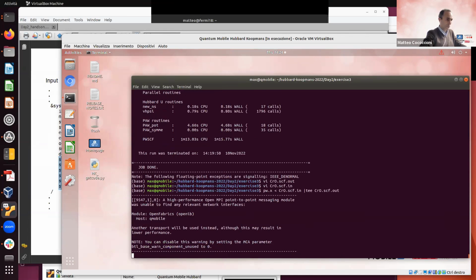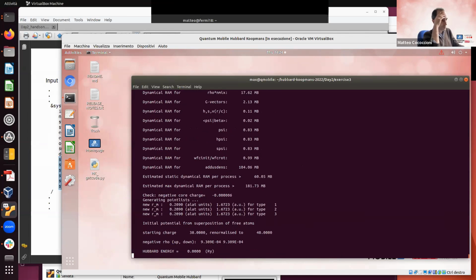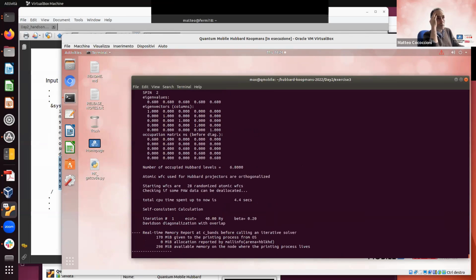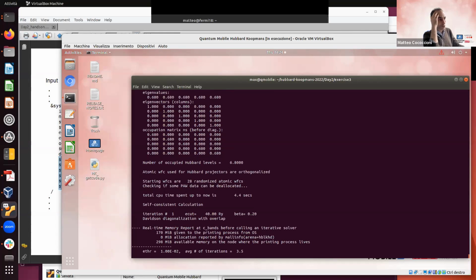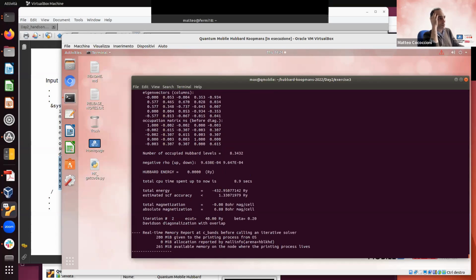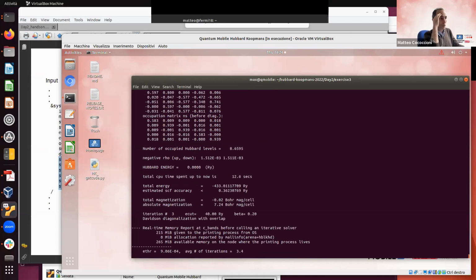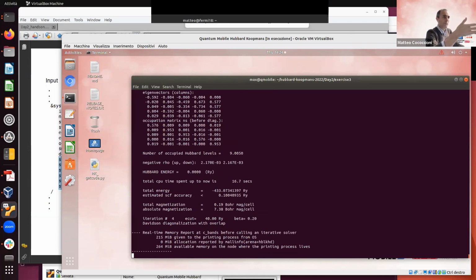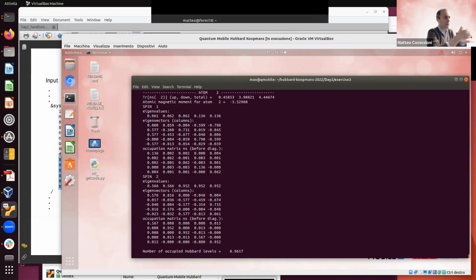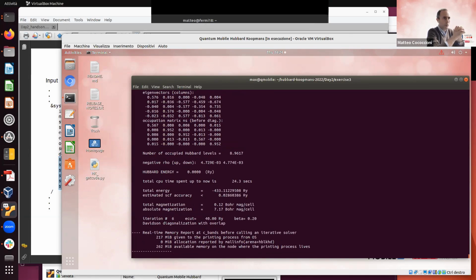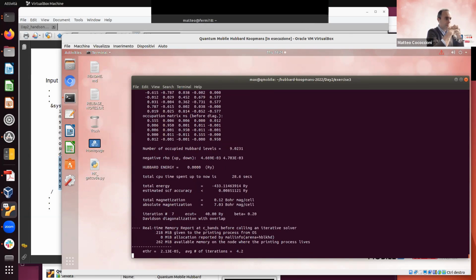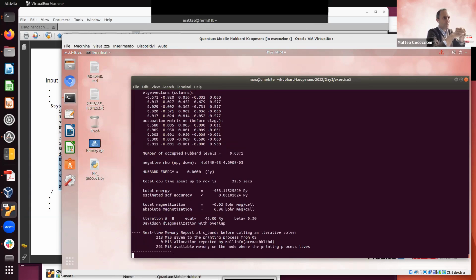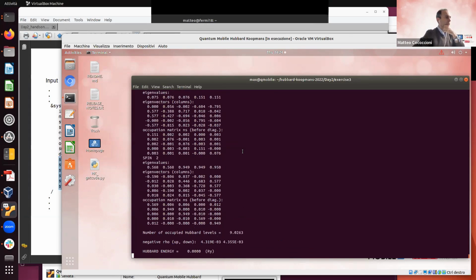Basically, what happens, or what should happen, is that the code doesn't do anything different. Suggesting to change those occupations without the U doesn't change anything, because the U is 0, so the term in the energy that depends on the occupation has a 0 in front. The code should be doing a normal GGA calculation, so it should go back to the usual PBS or ground state that we saw also at the beginning.